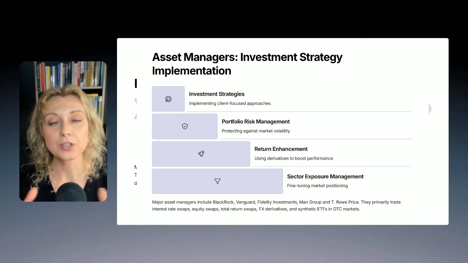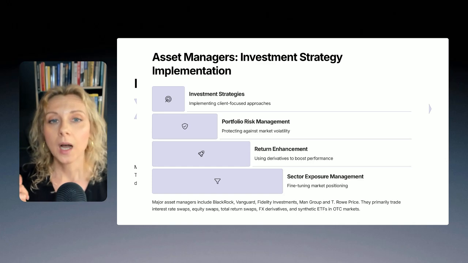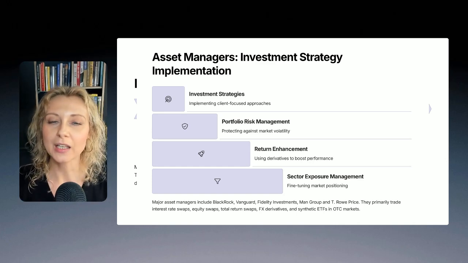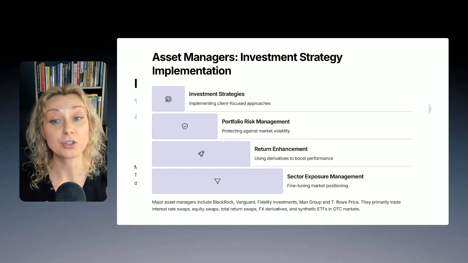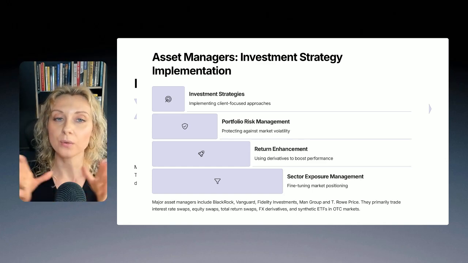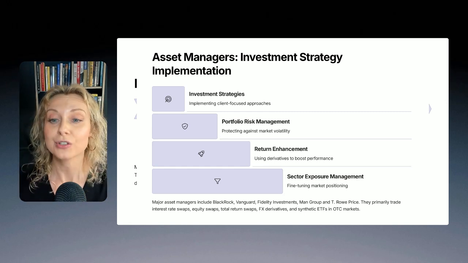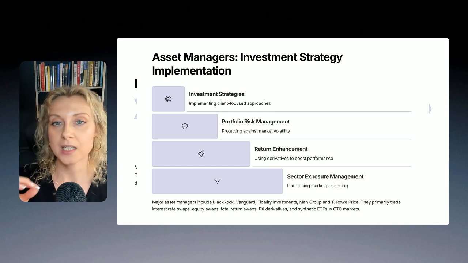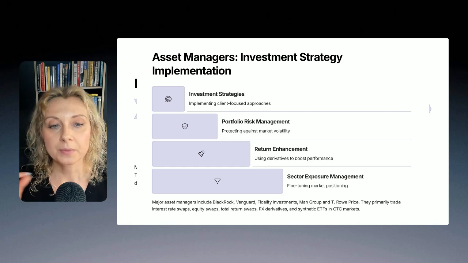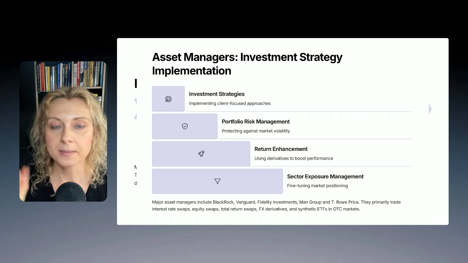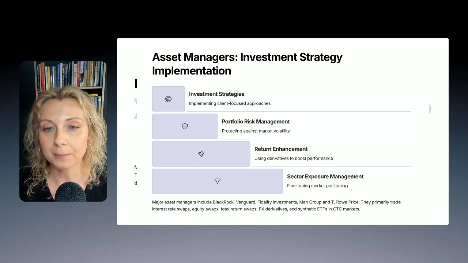Bigger names I wanted to mention are BlackRock, Vanguard, Fidelity, T. Rowe, Man Group, obviously. And again, the instruments vary across different investment managers. You may have some investment managers that only specialize in trading certain products or have mastered the art of investing in certain very specific niche markets. So this is why you would go to one asset manager and not the other, because they would have the expertise in that particular strategy, for example.